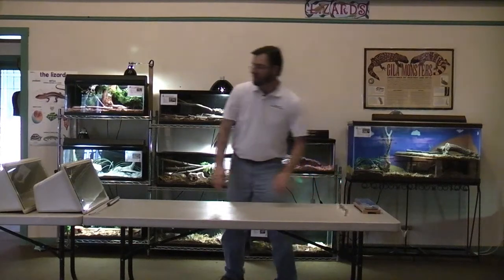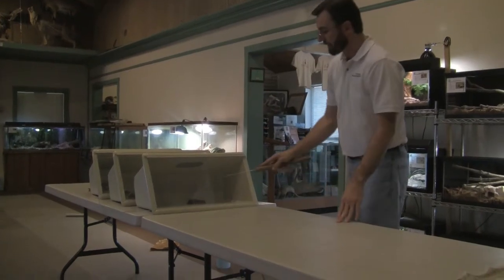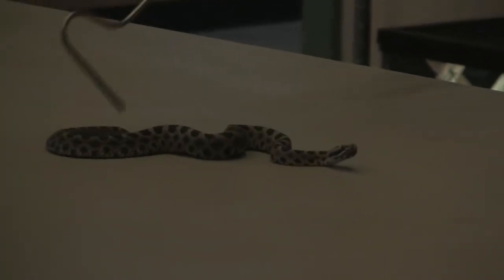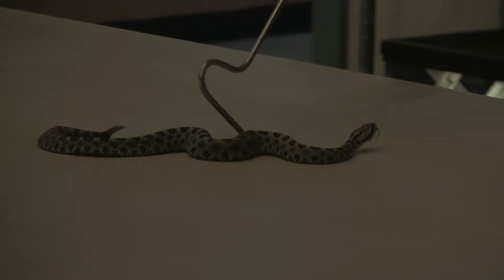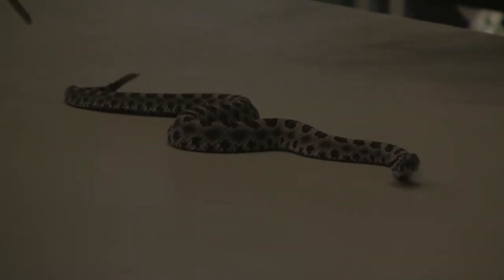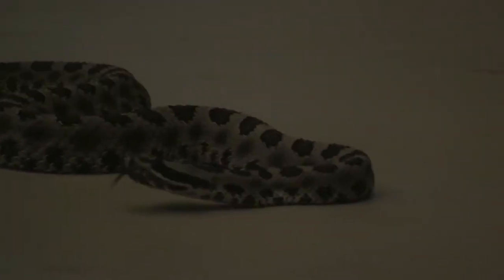The first species we're going to talk about is the smallest species of rattlesnake found here. It's called the massasauga rattlesnake. They're also called the sand rattlesnake or sidewinder, although they are not a true sidewinder like those found in the Sonoran deserts. This individual here is full grown and comes from near Barnhart. They've got very small rattles and their rattle size is very small, so when they rattle it sounds a lot like a grasshopper or a cicada or other types of insects.